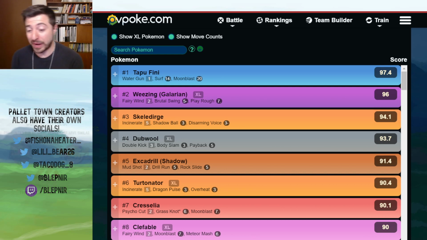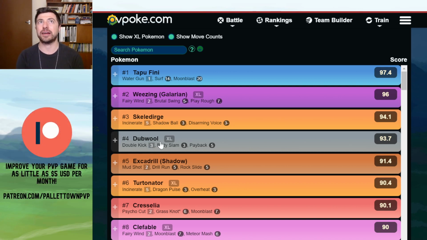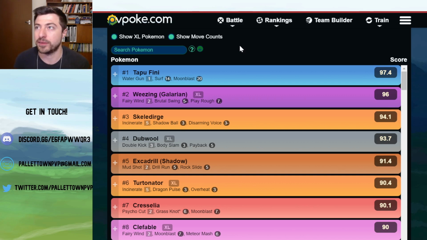So, in my opinion, the meta's pretty much more or less built around 4 Pokemon, and they are your Tapu Fini, Galarian Weezing, Skeledirge, and Double. Everything else that we looked at was kind of looked at through the lens of those 4. So you've got Tapu Fini, which is really good with the Water Gun, Surf, and Moonblast.